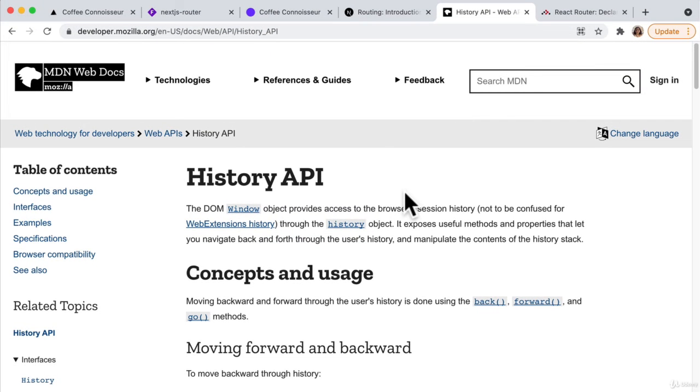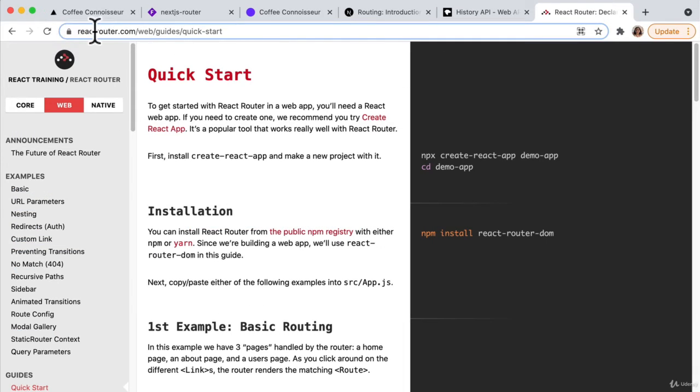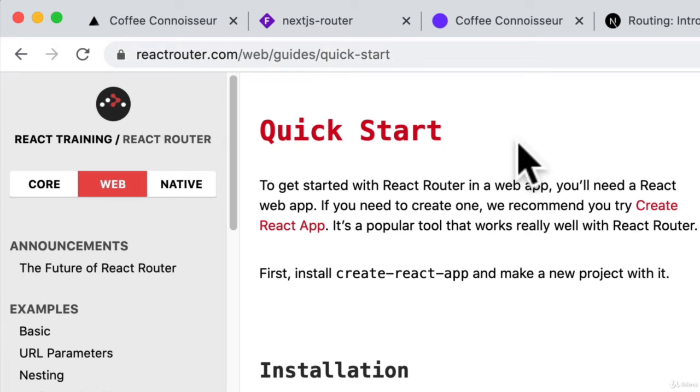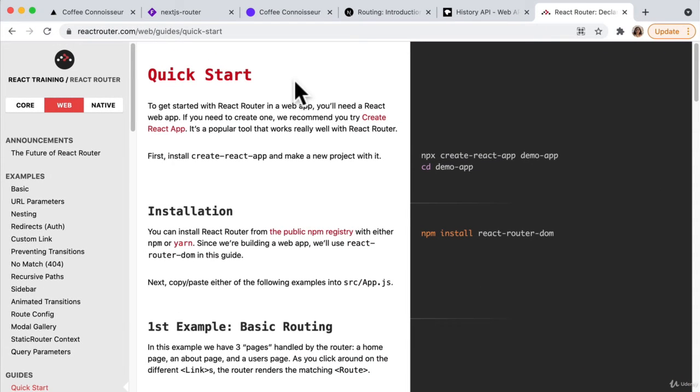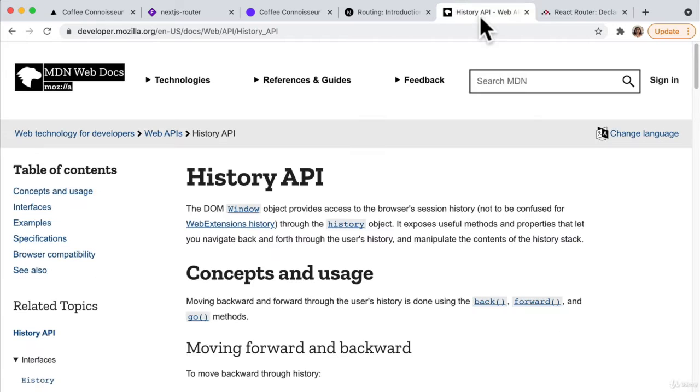So when we were building React applications without Next.js, we might have heard of a popular library called React Router. Now there are different routing libraries for React apps in general, but React Router is one of the most popular ones. React Router gives you a more readable API on top of the history API. It gives you components, so you can configure your routes and which pages those routes will point to. But internally, React Router does use the history API as well.